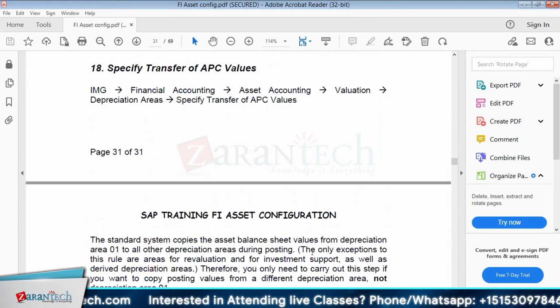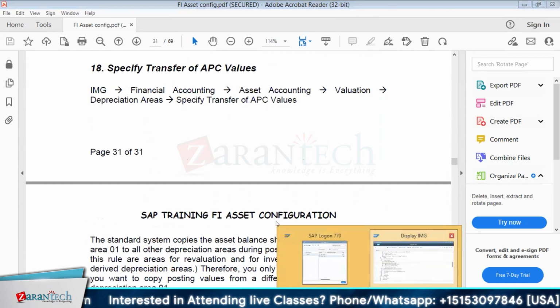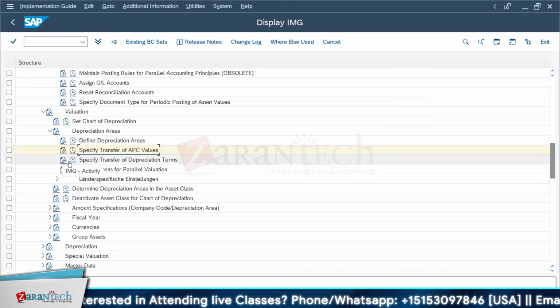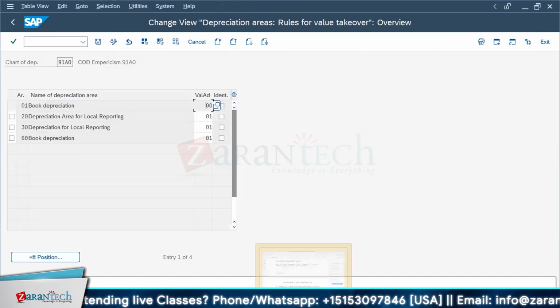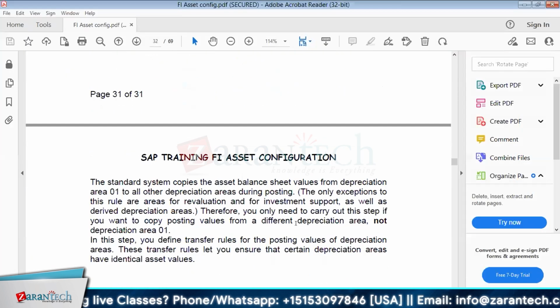Now we look at the specified transfer of APC values. What exactly does this screen do? The standard system copies the asset balance sheet values from depreciation area 01 to all other depreciation areas during posting.